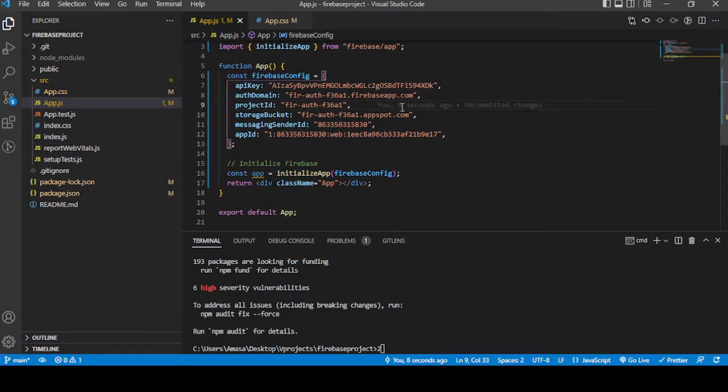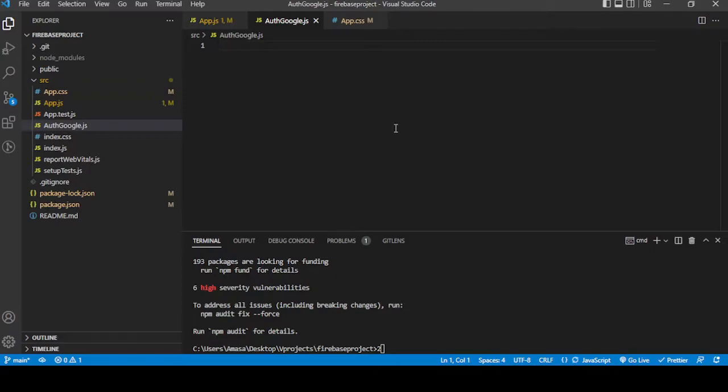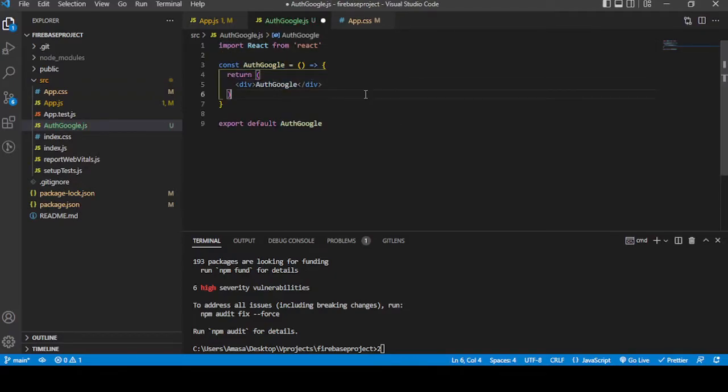So next thing we'll be doing now is to create the Google Auth UI component. So in our src folder, I'll simply create a file. I'll name it AuthGoogle. You can name this whatever you like, of course. AuthGoogle.js. So this is the name of the component.